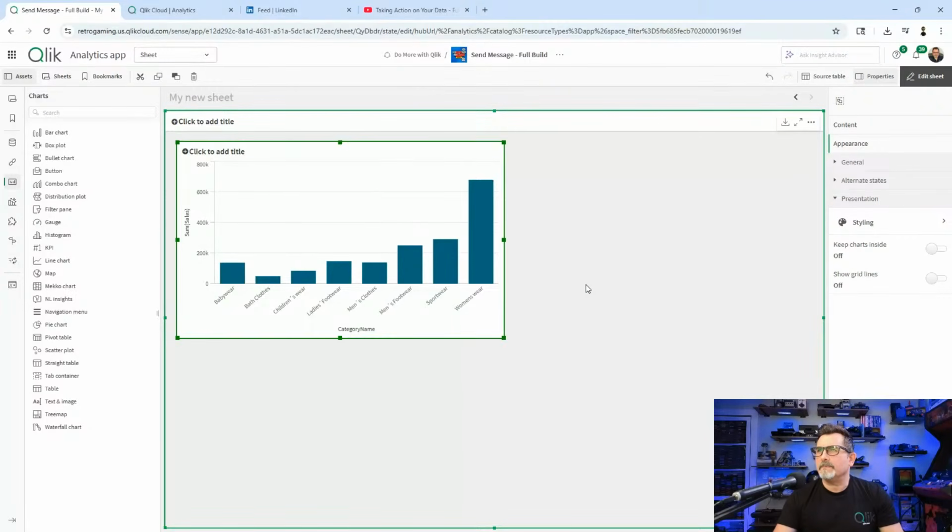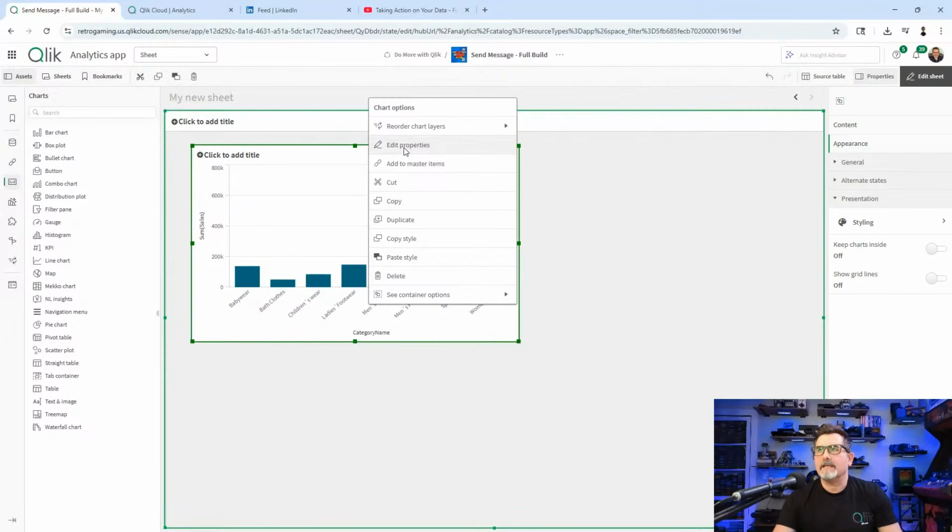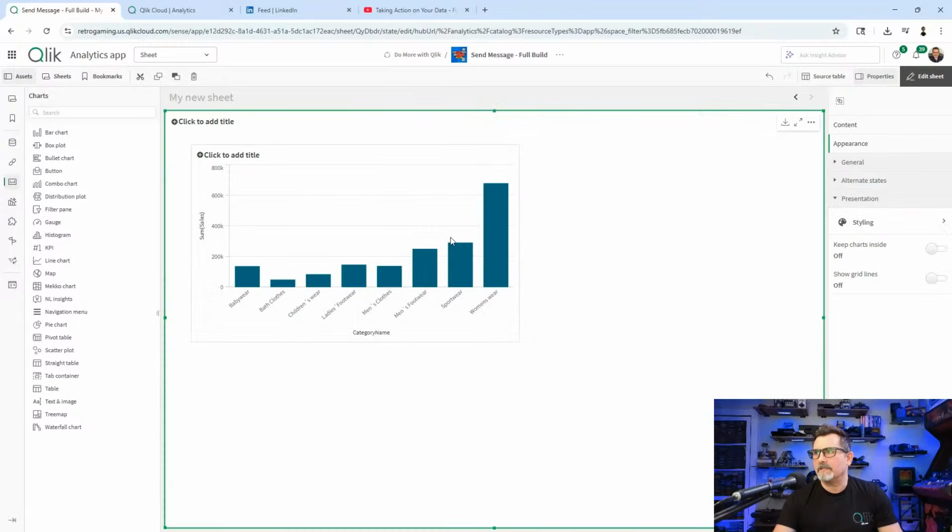So for example, I'm in the layout container, I click on the object, but notice the properties are still active for the layout container. Why aren't they active for this? You have to double click it again. Okay. So single click allows you to move, double click changes it to properties, or right click edit properties. And that'll bring you directly to that again.